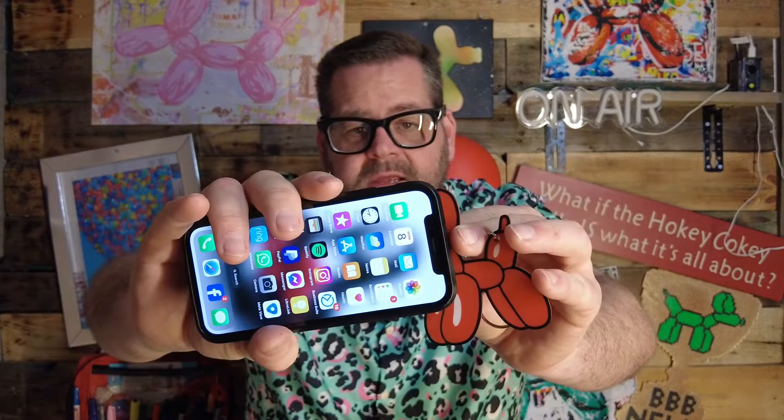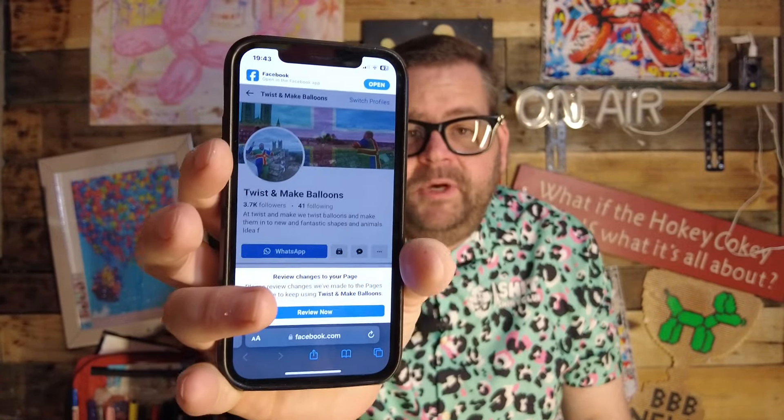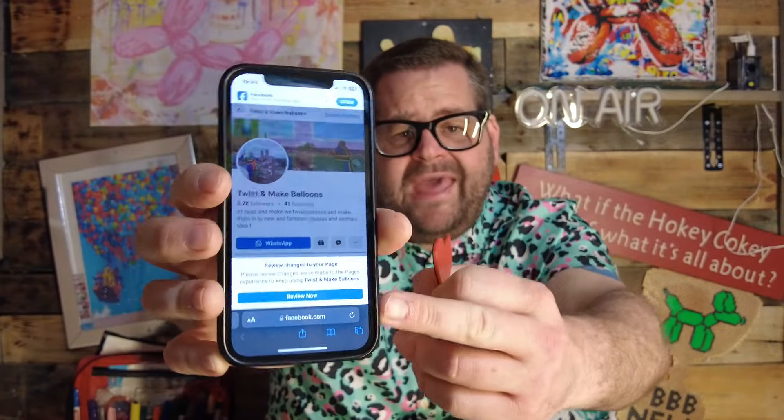You can put it on the front of your bag. Then when the mum, dad, parent — whoever — says 'have you got a business card?', you turn around and say 'have you got your phone?' They get their phone, they connect it, a little tab comes up and it takes them straight to your website, your Facebook page, anything. I've got mine set up so it takes them straight to my Facebook page where they can review me right there and then.